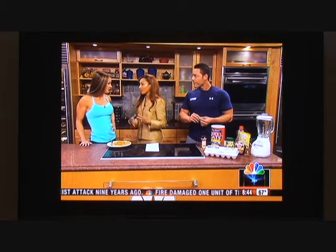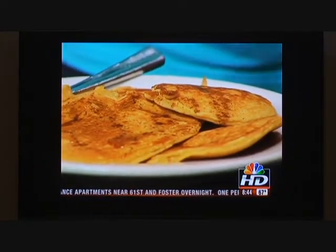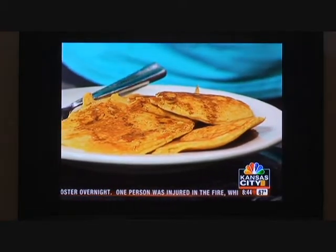These are going to keep you full for a long period of time — only 125 calories per cake with protein. Is that what keeps us full? The protein and the complex carbohydrates in the oats are going to keep you full for a long period of time. Regular pancakes, you're going to be hungry shortly after because they digest quickly — it's a lot of sugar. These are going to keep you full for a couple of hours until it's time for your next meal. Then you can have one of those healthy apples we were talking about earlier.